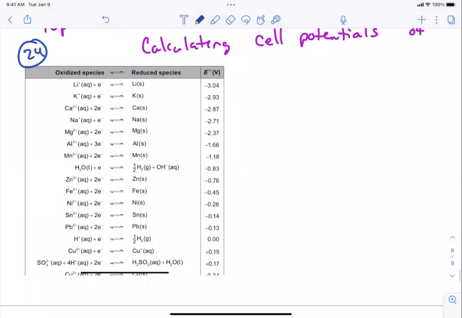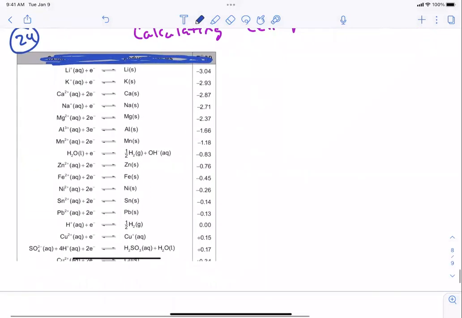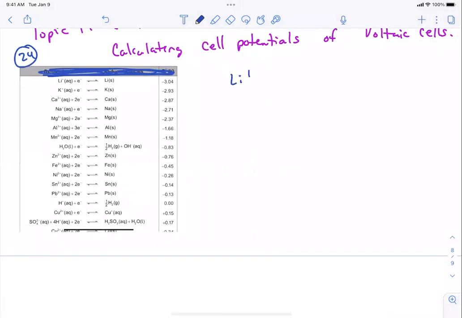These are all reduction potentials. I don't like the titles here. I think it's confusing. Okay, so ignore this. But all of these reactions are reduction potentials. So if you're looking at Li plus electron yields Li, that has a reduction potential of negative 3.04, which is a very bad reduction potential. But what that also means is that Li yields Li plus electron is positive 3.04. So this is a really good oxidizer.